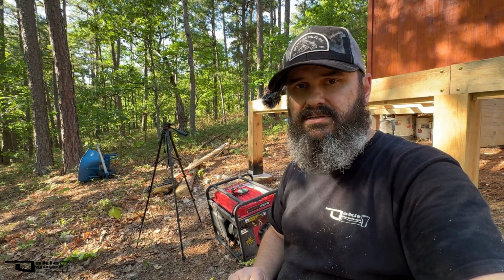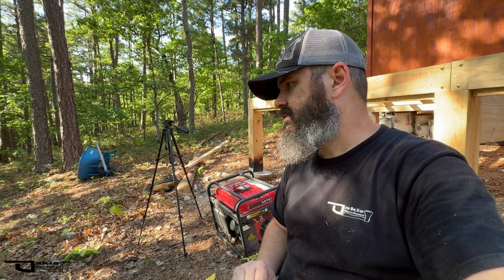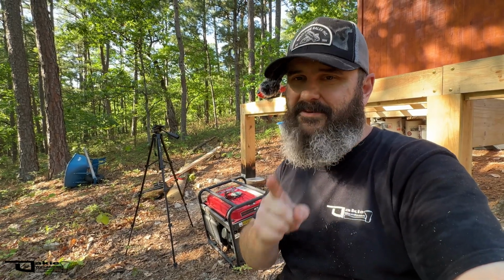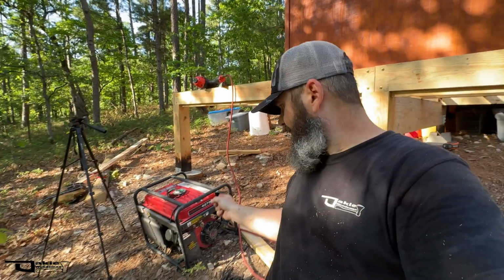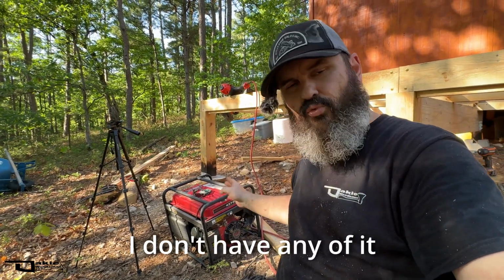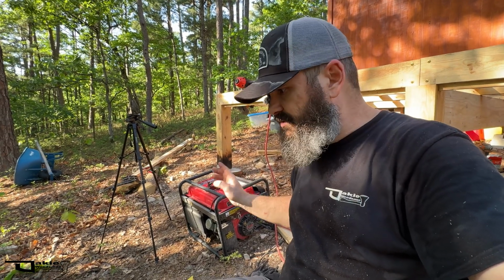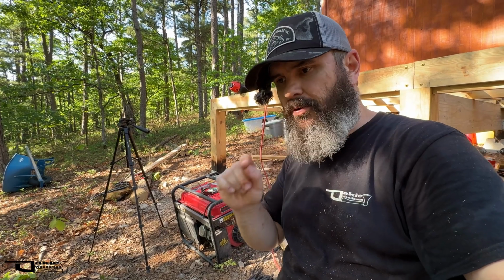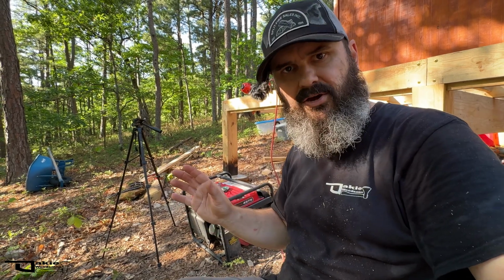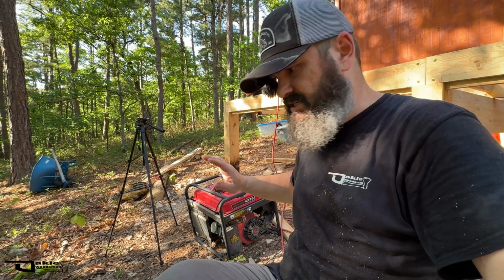So there's no power on site. There's nothing at the pole. There's no temporary power. And so I said, hey, I'll bring my generator over. I hadn't yet seen what he was going to run off of it. This guy right here ran the texture gun for the drywallers. I had to put the heaviest gauge, shortest extension cord I could on it, because what they had blew the 15 amp breakers, no problem. It just kept doing it.